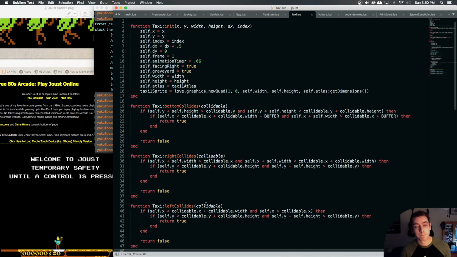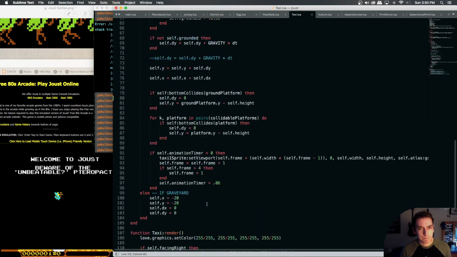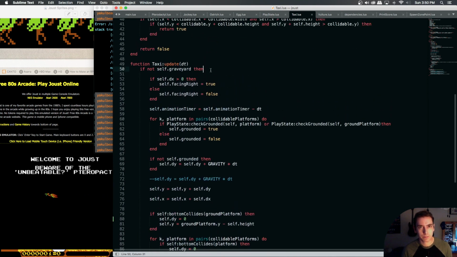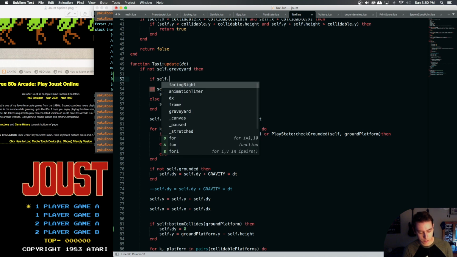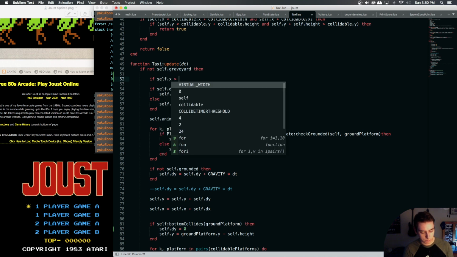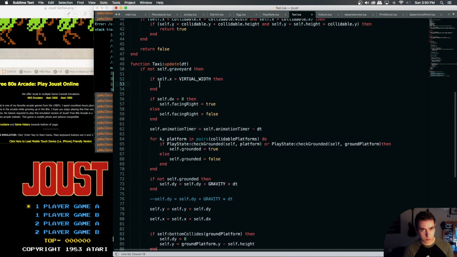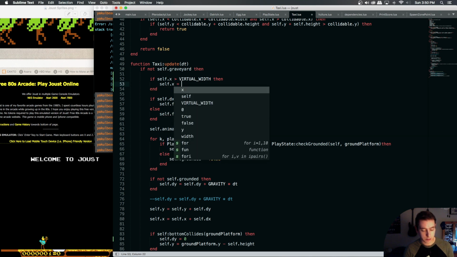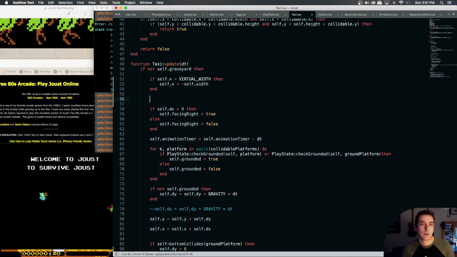So right here, we're going to say if our x is greater than the virtual width, then our x gets set to be negative self.width, just off the side of the screen. One taxi width to the other side.